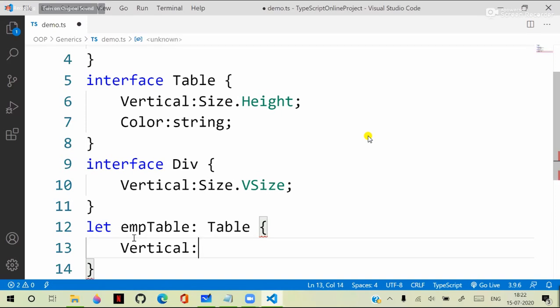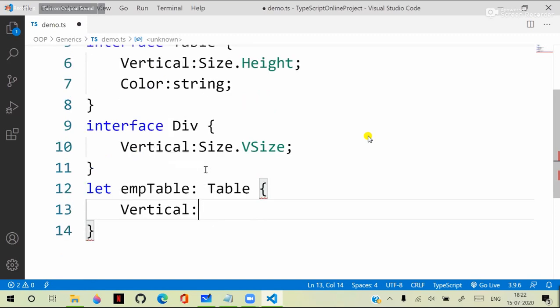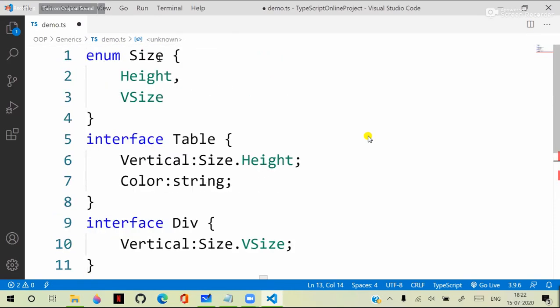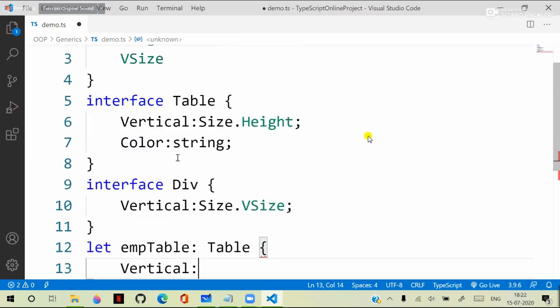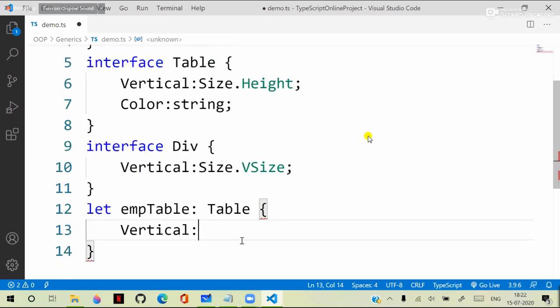So for table here, emp table vertical, we are trying to apply this v size property. That means from the size enum, we are trying to apply the v size property. So that means here we are accessing size.